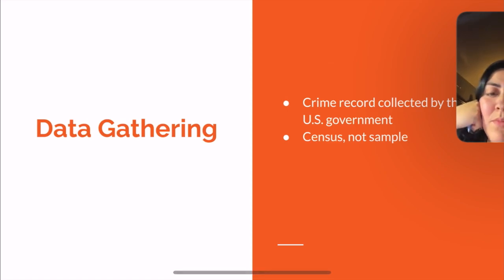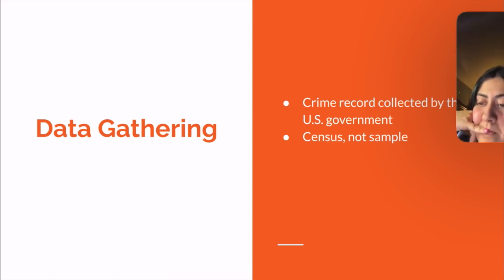Since we drew from an already collected dataset, we did not personally apply any data gathering techniques. The dataset that we studied was collected in the year 2013, and it found the rates of many different types of crime in the US and categorized them by state. We did focus on the specific crime of murder out of all the types of crime.